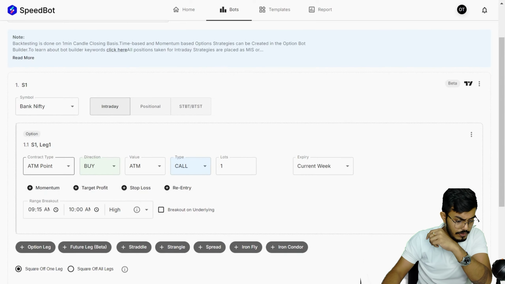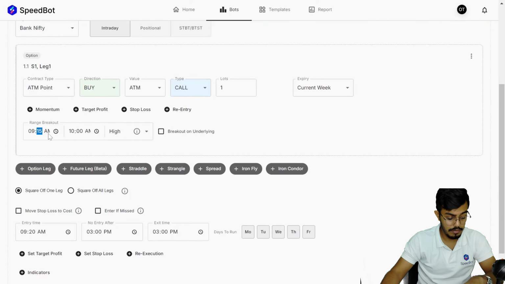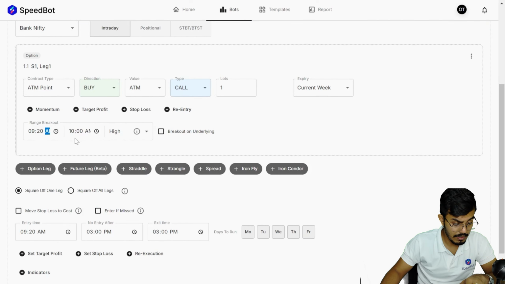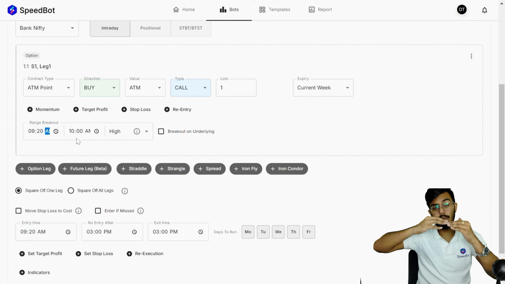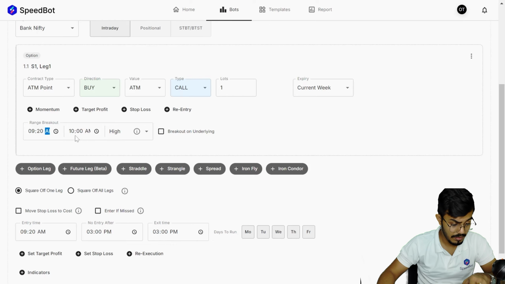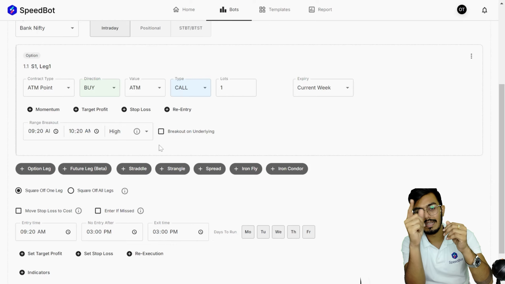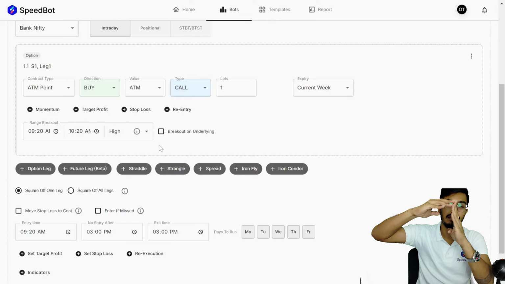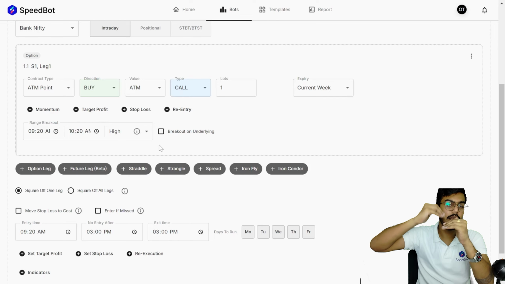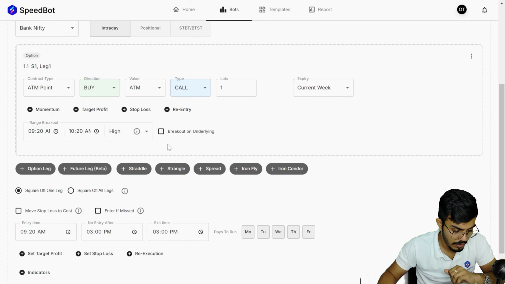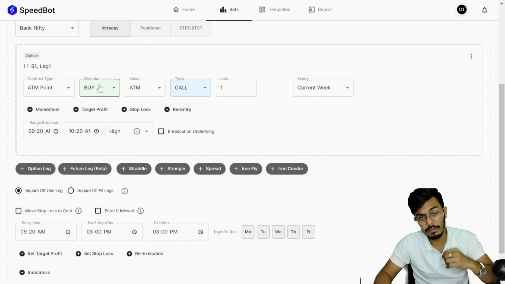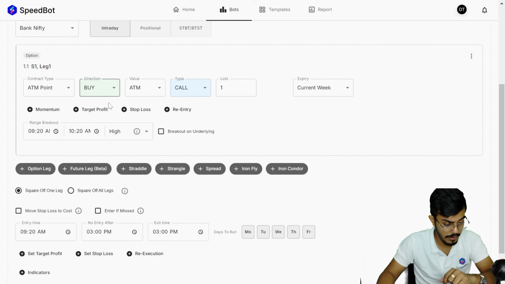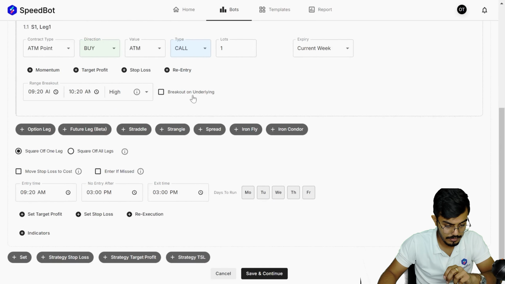I'm simply saying that I want to check out the range from 9:20 till 10:20, that is the morning range. Whenever its high gets taken out, that is, whenever there is a breakout of the high calculated between 9:20 and 10:20, then we will enter into an ATM buy call trade like this.